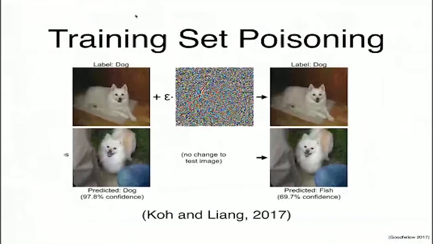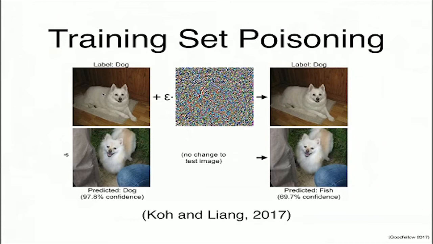An adversarial example is an example that has been intentionally modified to cause the machine learning system to make a mistake. I wanted to start out by highlighting an exciting recent result where researchers at Stanford showed that it's actually possible to interfere with a machine learning algorithm by modifying input examples at training time. In this diagram, if you look at the upper left, there's an image of a dog that is labeled as a dog in the training set and actually used to train the model.